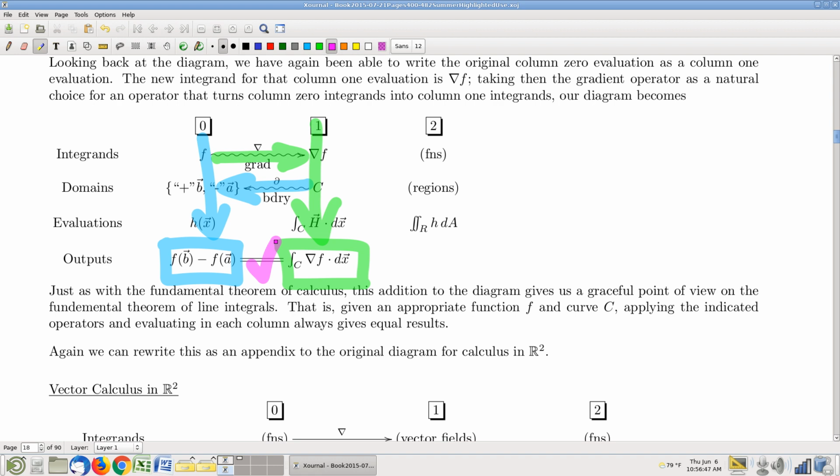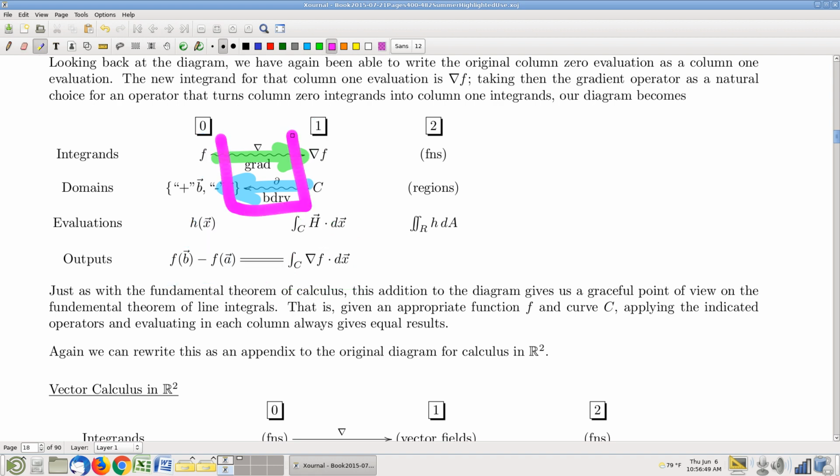Said differently, these operators are kind of complementary in this context. So this is really, very much, a borderline shameless rip-off of the fundamental theorem of calculus. We're just going to take this little strategy and apply it in a slightly different setting, and it's almost dishonest for us to claim credit for coming up with a new result here. It's kind of the exact same thing as the fundamental theorem of calculus. Nevertheless, it is in a pretty different context.